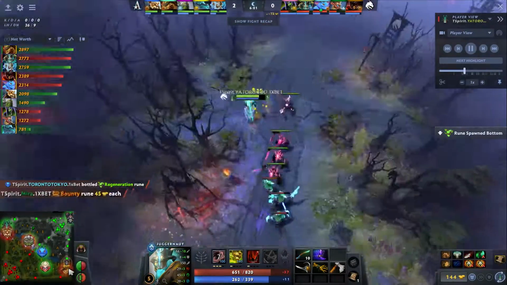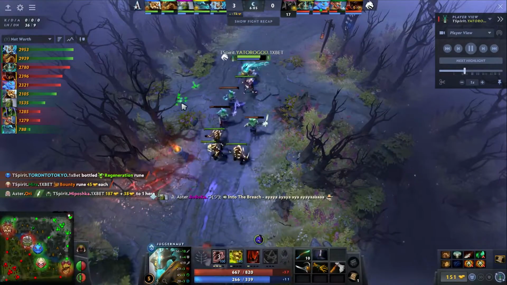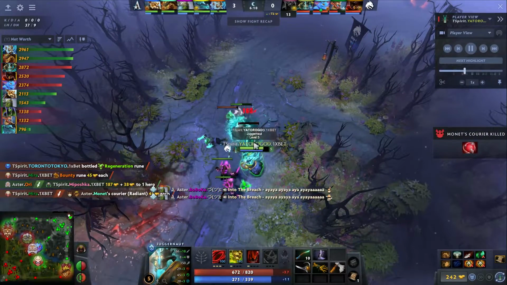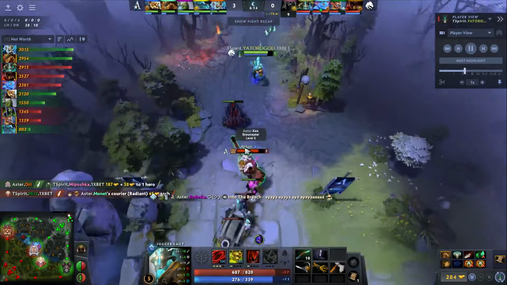Oh, Miposhka is in a lot of trouble. Oh dear. Trying to guard that rune, wasn't he? Loses his life for it, so has to pick up another one. 3-0 start for them. Oh, Monet's courier gets killed, so that's his full Vanguard.